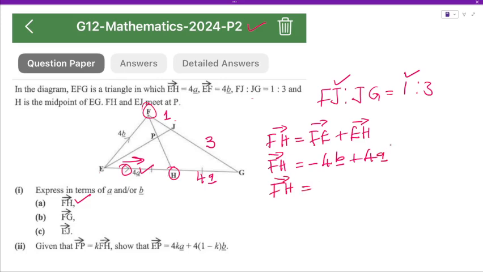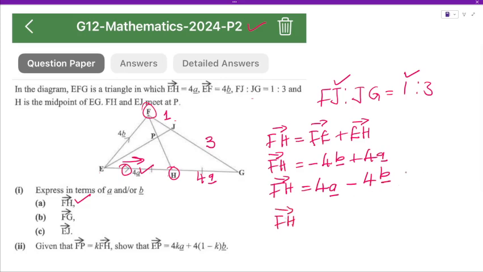So you've noticed here, Mr. Mape, this is the final answer for vector FH. But just because it starts with a negative, it doesn't mean that is the negative vector. No wonder it's recommended that you rearrange your values so that the final answer starts with a positive term. So when we rearrange again, you will notice you can still factorize this vector because there is a common factor.